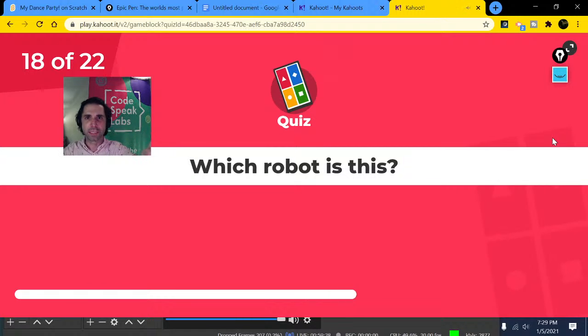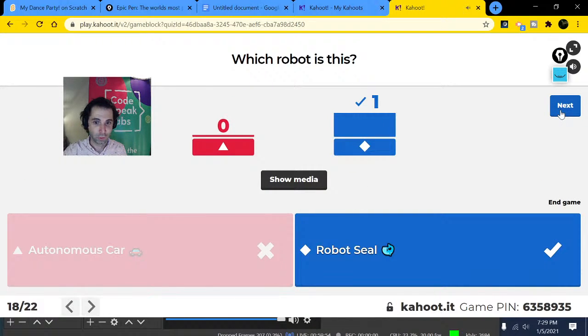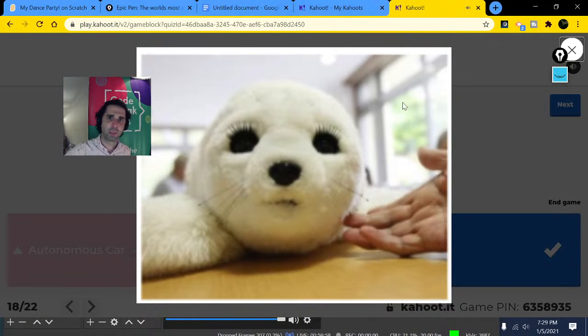Which robot is this? Is this an autonomous car or is it a robot seal? Robot seal is the correct answer, and look at how cute this robot seal is, right?